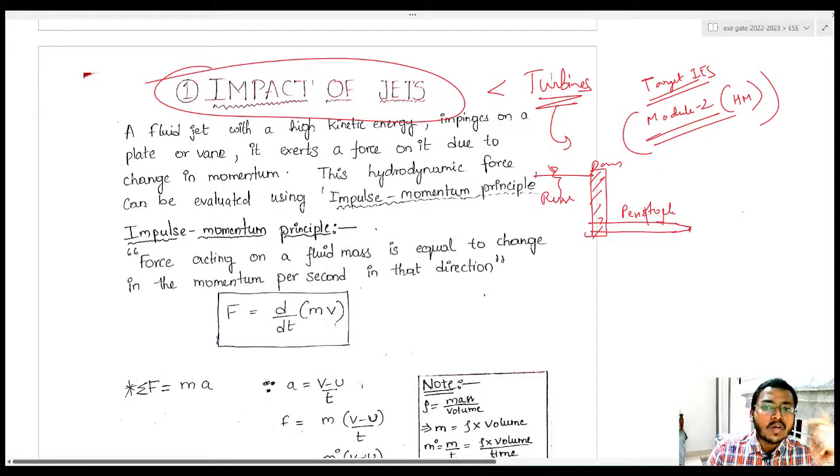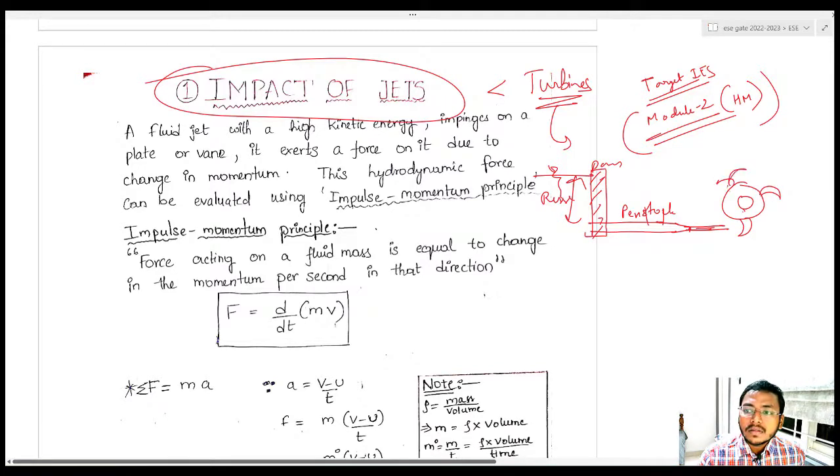And then we will have the nozzle of this penstock and water will be sprayed at a high velocity. Obviously, the more the head, the more velocity of water there will be. Common sense. Whatever water is coming, what will it do? It will impinge with the vanes of my turbine. Agreed? Just give me a second, let me draw this properly. Something like this. Now it goes and impinges with my vane.